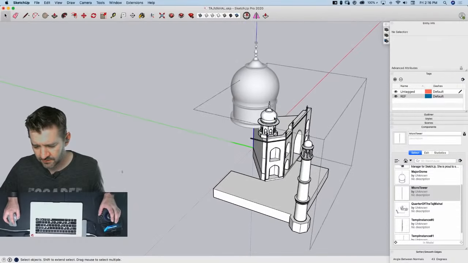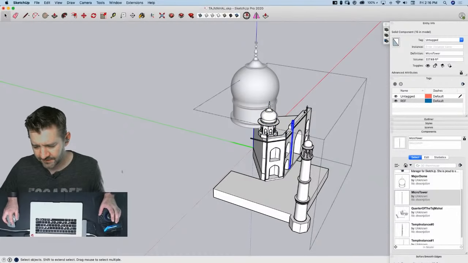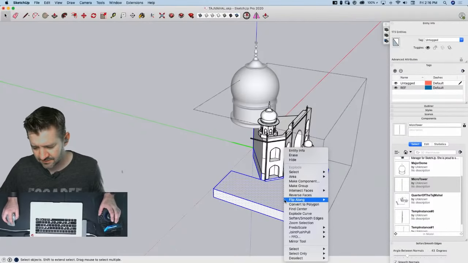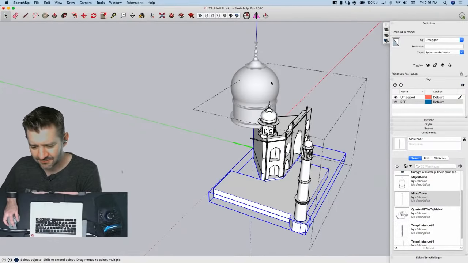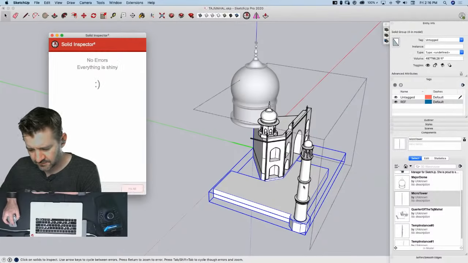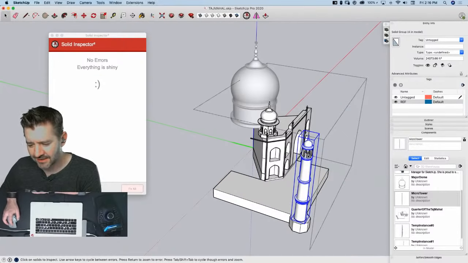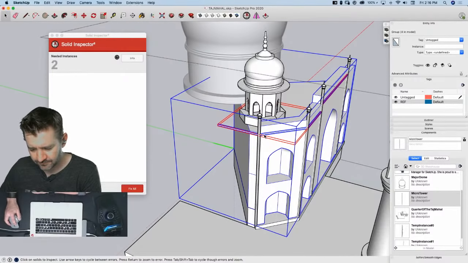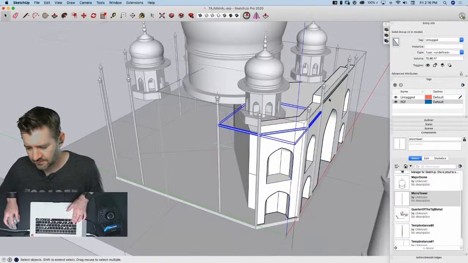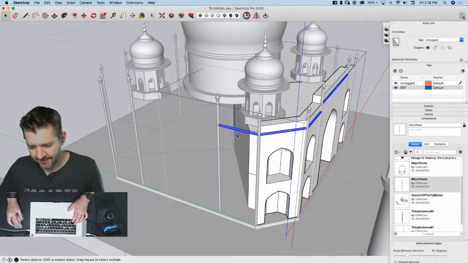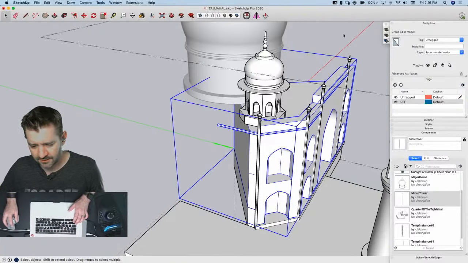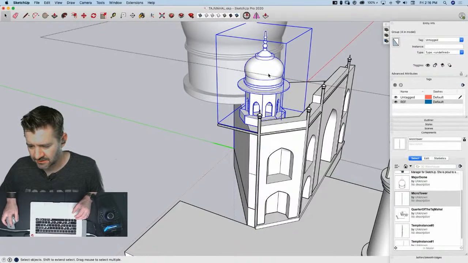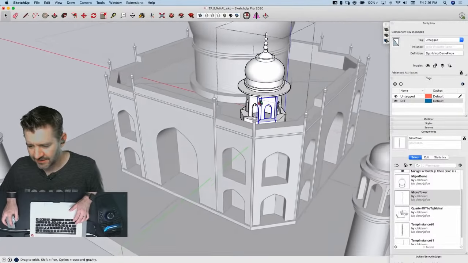Let's see, how many pieces do we have in here? 1, 2, 3, 4, 5, 6, 7, 8. Oh, that should be easy. Well, let's check how many of these are solid. So are you solid? You are now. How about you? Solid. Solid. Solid. Yep, you're right. All right, so just that one. Explode that. A couple of internal faces. Nice. You're solid, right? Yep. How about you, buddy? Oh, you have a bunch of pieces inside, so let's start with that.